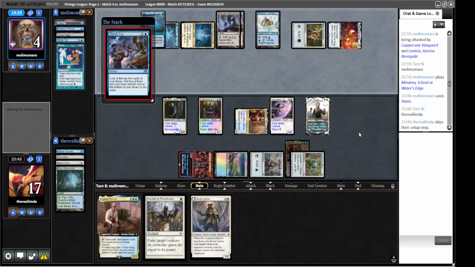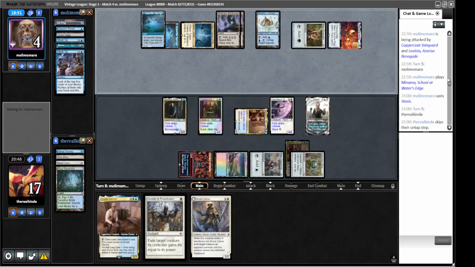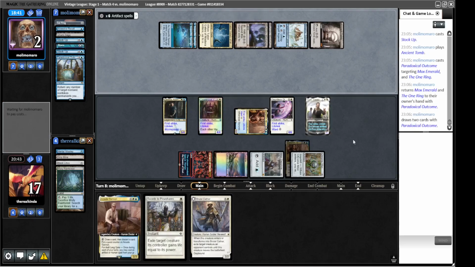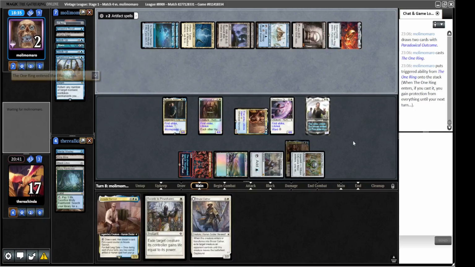Blue. Stock up. Yep. Find another ring here, they can get a fog again. And they've got 6 mana instead of 6 lands at this point, so they can play anything in their deck, I'm sure. They can PO the ring back to their hand there. Sure. We have a really hard time beating this. Could really use a Force of Will.